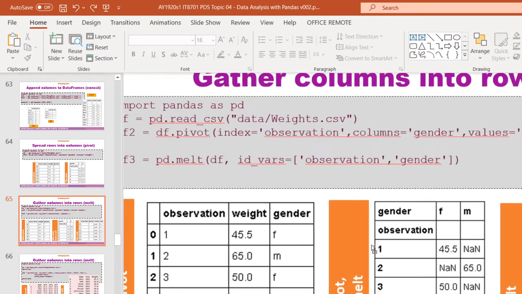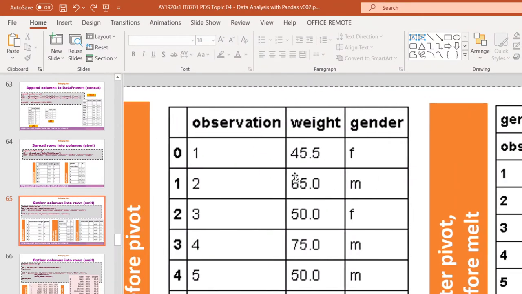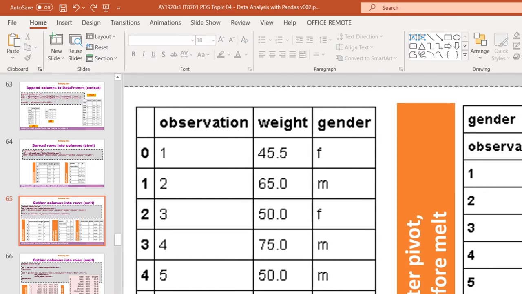Okay, so if this is the original data and it's pivoted with observation as the index, right? Now my male female here, I want to count the number of female and male. That's your question, right? Okay, if I want to count the number of male and female, you can do it before you pivot. Because the aggregation step is no longer part of the pivoting process, you can choose to do the count before you pivot, actually. Unless it makes sense to include the function as part of a column or row.